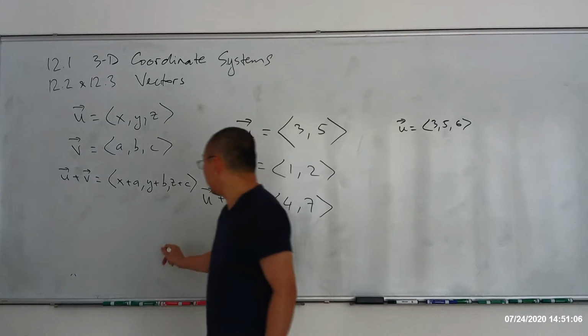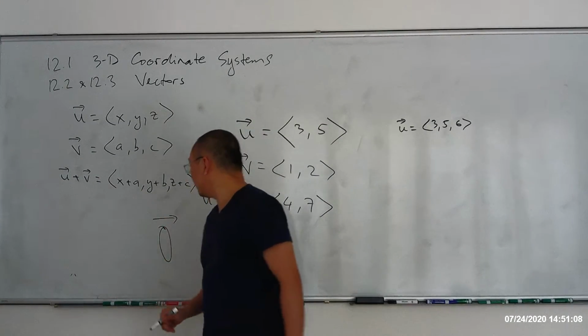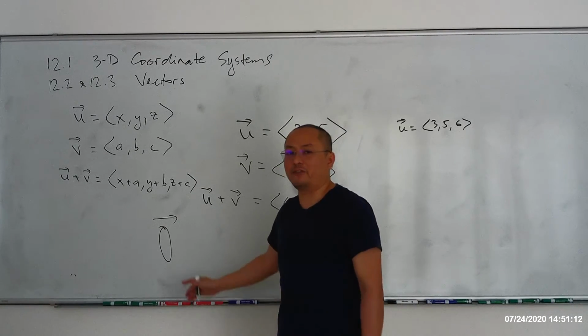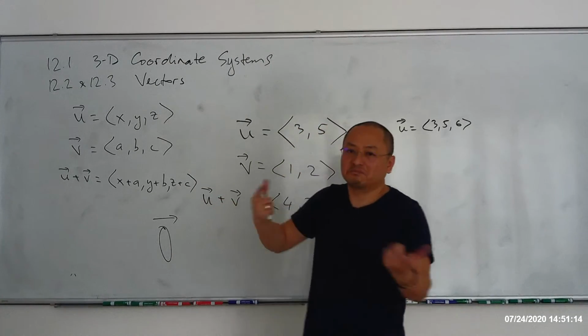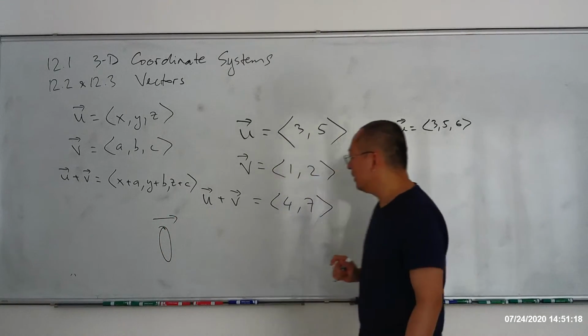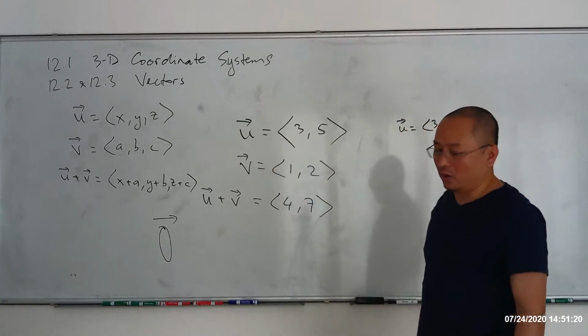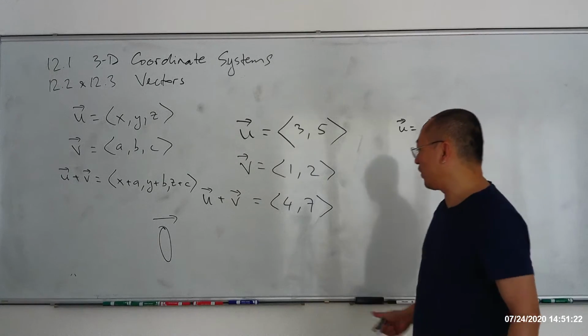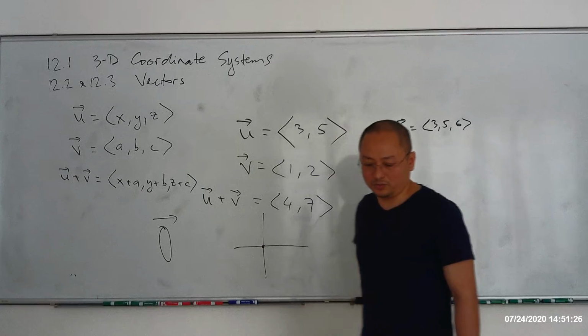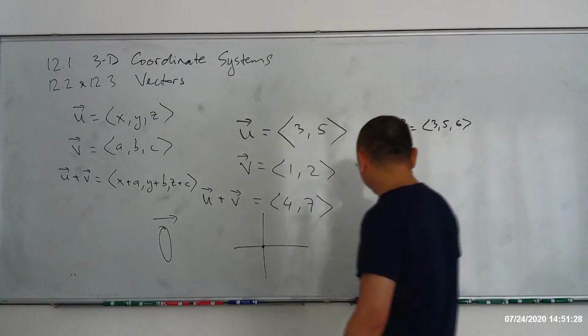Very special vector. Vector 0. This is not the number 0. This is vector 0. What do we mean by this? This is a vector with dimension whatever. What is the length? The magnitude. Magnitude is 0. Okay? It has no length. It has any dimension you can think of as well. Say 2D, it's the point right here. 3D, see the origin. Okay?